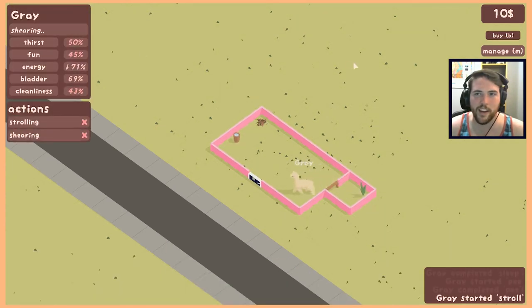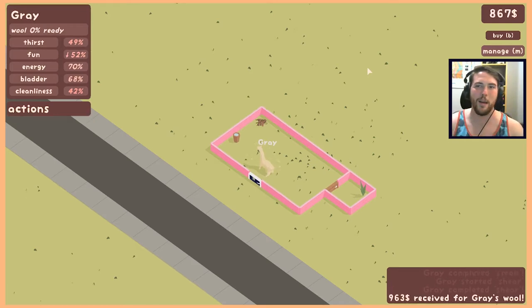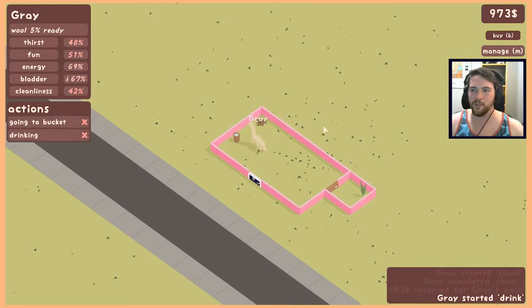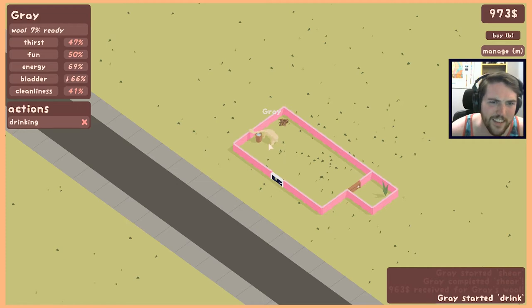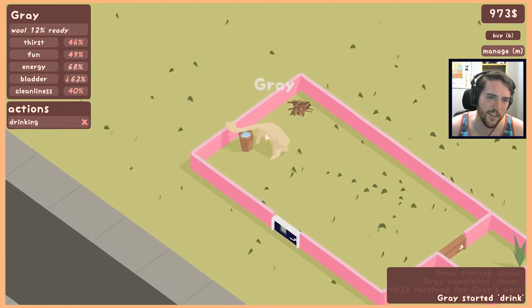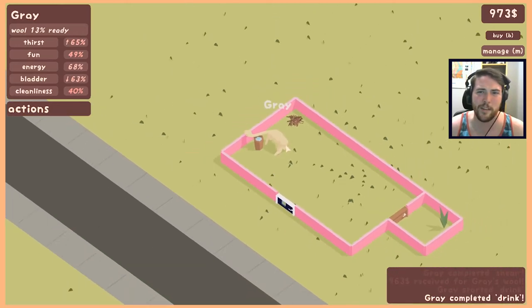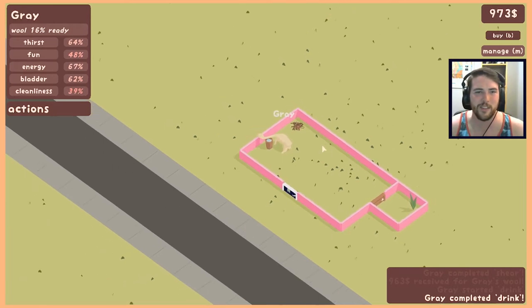He's ready to shear. I'm sitting at 10 bucks currently — we'll see how much we get for one llama's worth of shearing. Way better than I thought it was gonna be. We can immediately start expanding this. The sound it makes while he drinks is gross but I don't know a whole lot about llamas — that's a hell of a way for the neck to bend. It seems like you gotta have a lot of strength in those muscles to achieve that.